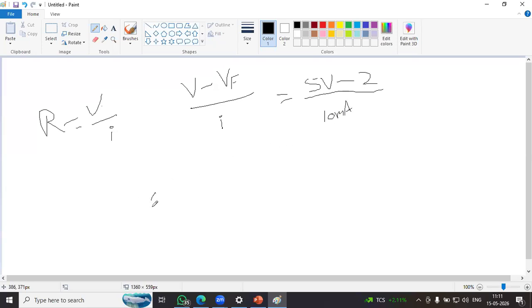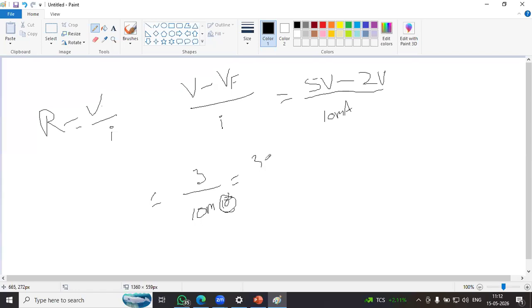Remember, guys, 5 minus 2 volts gives 3 volts, right? So 3 by 10 milliamperes. Milli means 10 to the power of minus 3, right? So it moves to the numerator.